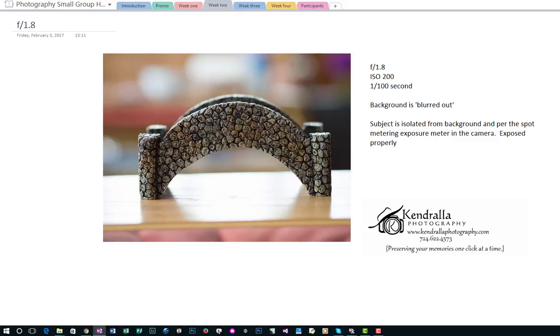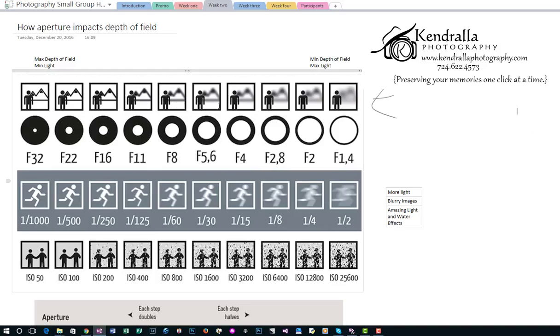Okay, we're going to stop here. I'm going to go back to show you the chart we discussed in the past. Basically it goes like this: your smaller numbers are a wider opening in your lens aperture. We're not going to get crazy technical. We're starting at f1.8, which will be very similar to f2, and we're going to go all the way up to f22 on the lens. On this chart, the subject would be isolated at about here, and as you go up, the subject becomes almost part of the background.